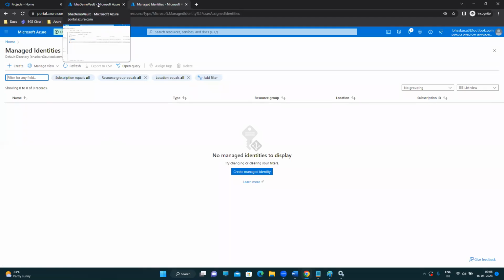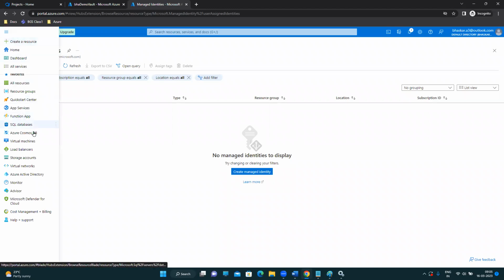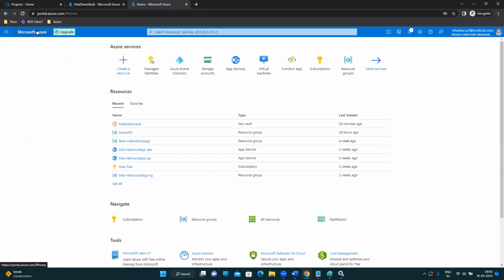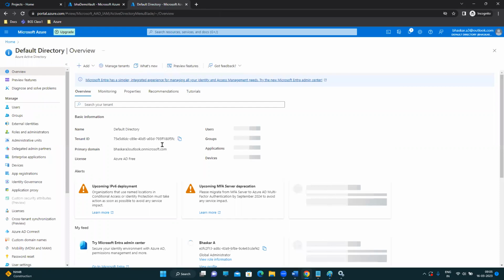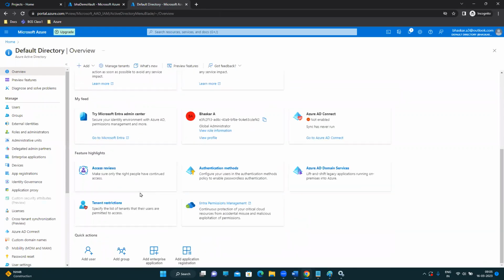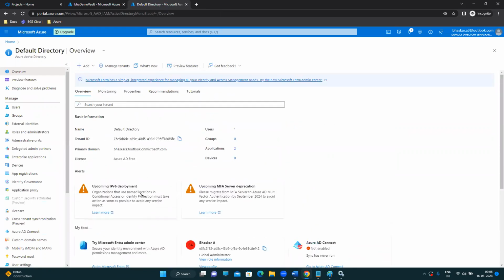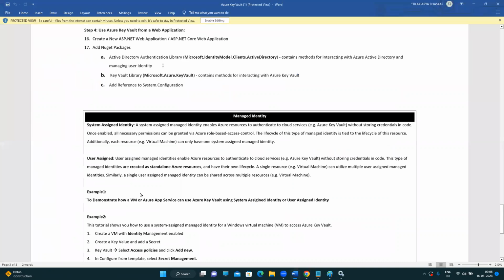So generally, what happens if you see here, which is the one we generated just now. Azure AD will generate that secret key, and it will have a client ID for the application.